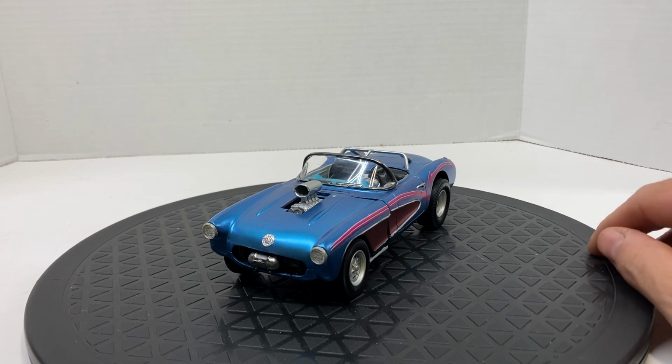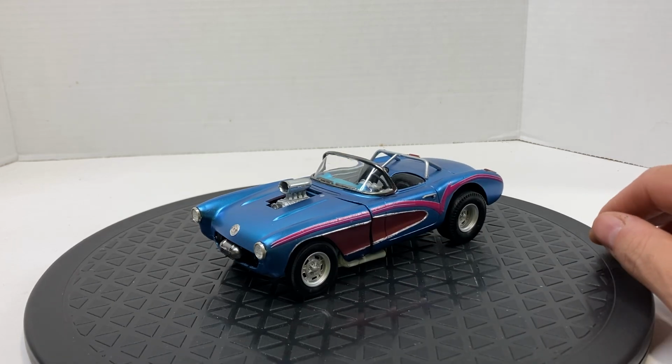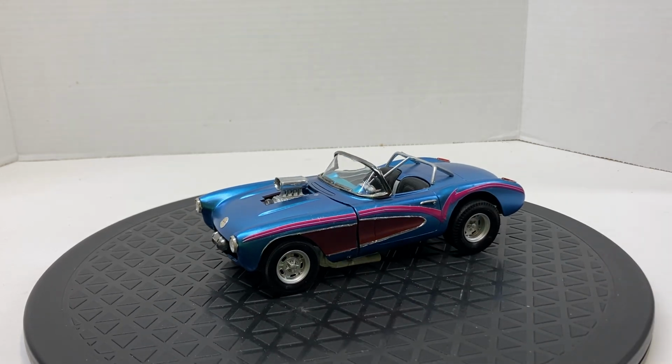This is the only drag car of any kind that I've built. I guess I did a street machine style Chevelle, but this is a more legit track car. But yeah, just a lot of fun, and I like the flip nose. I thought I wanted to make that work instead of just gluing it or having it lift off. So yeah.